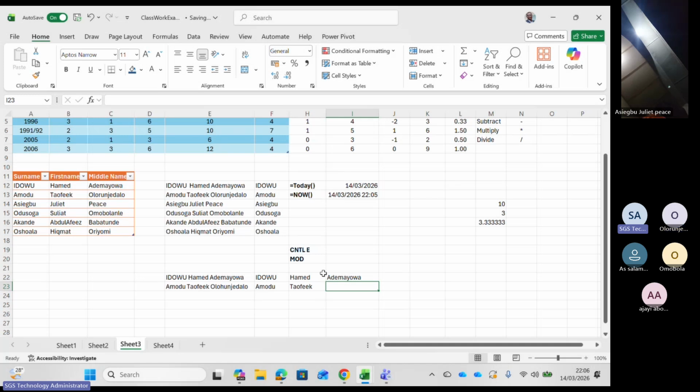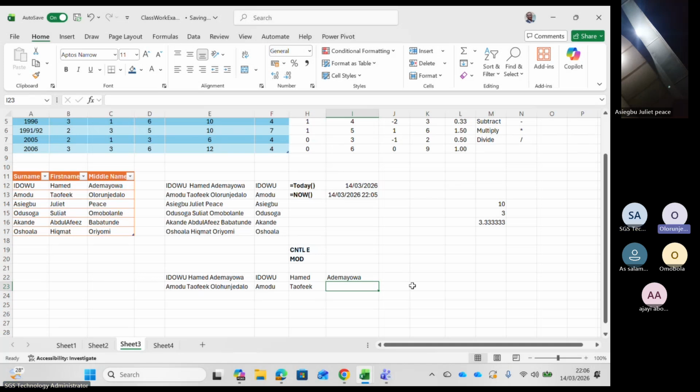We will have to specify a function to locate where the space is. There'll be a function that will specify where the space is, and that space will determine the end of the first name or the surname. Then you have to look for another space to know where the middle name is. So it's going to be a complex function, but let's leave it at the simplest application of it. Left, mid, right.